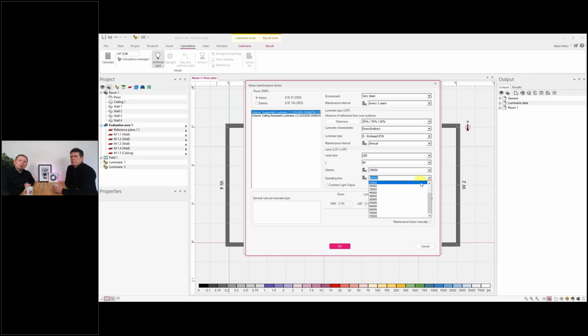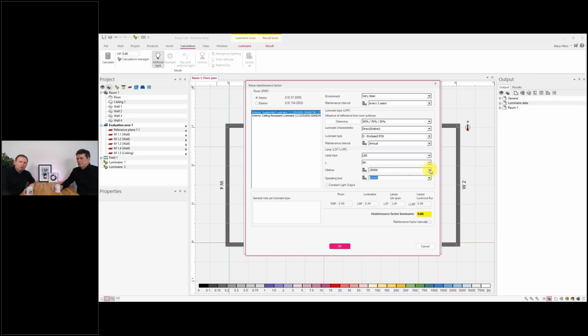And if we go down, and say, okay, I have an office environment, I just need the luminaire 8 hours a day for 3 years, so it's just 22,000 hours. Then you gain in the lamp's luminous flux factor 0.90 instead of 0.8. It's just because we do not need so much of this luminaire, so we need less operation time from this long lifetime, and we gain more luminous flux by the point of maintenance. So this is a really important setting. If you can tell the luminaire is just used 8 hours per day for 3 years, then you can calculate this and enter it here.